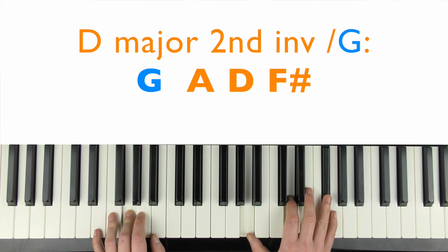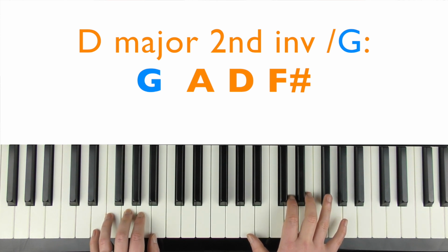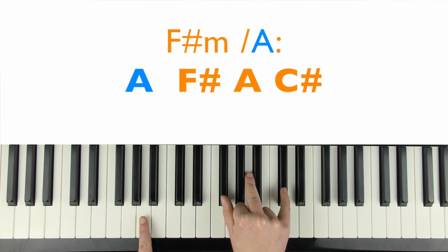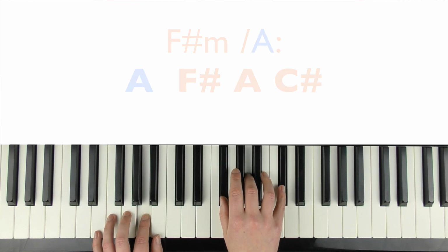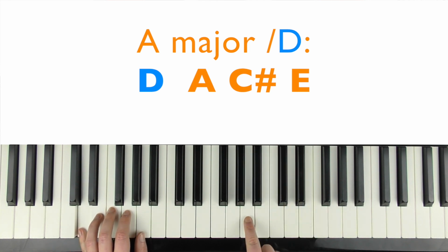This is a D major second inversion, so it's A, D, F sharp over G. And then B. And then we have a full F sharp minor chord over A. So it's F sharp, A, and C sharp, G, and then a full A major chord over D, which is A, C sharp, and E.